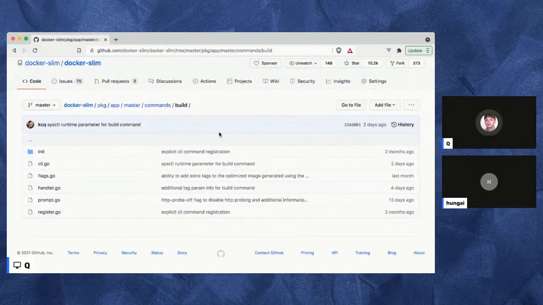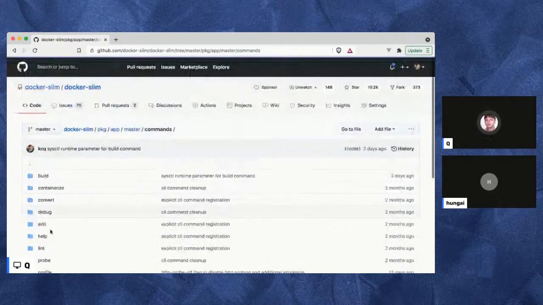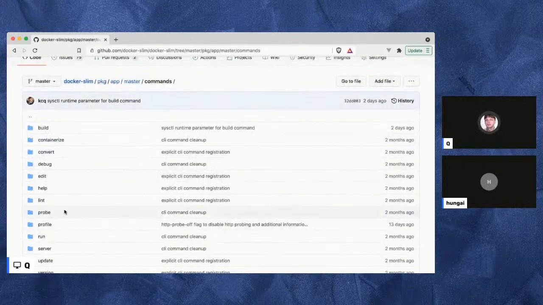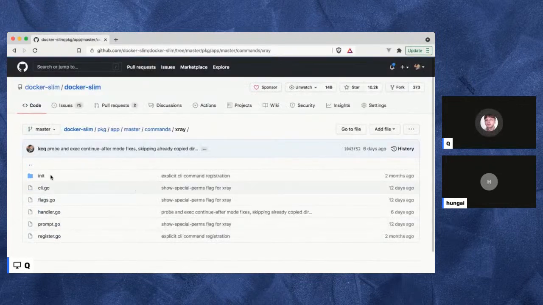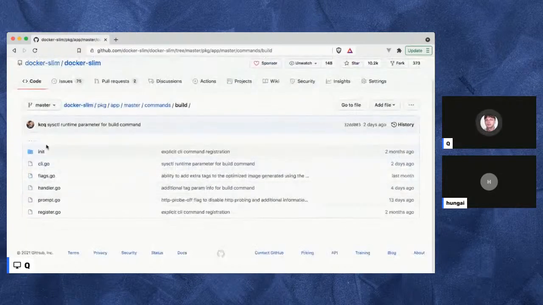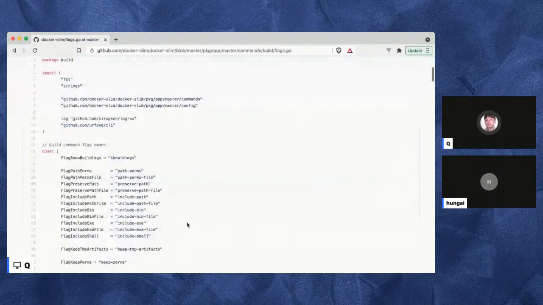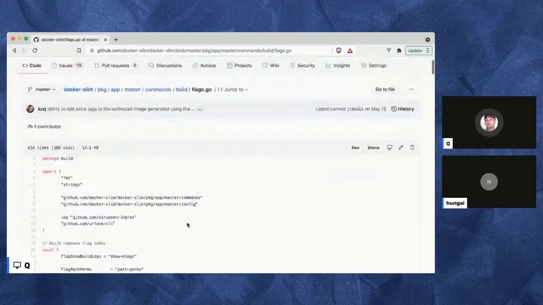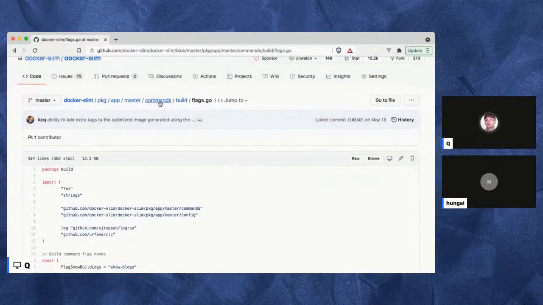For each command, we have a directory with its name, and they look pretty similar. For example, there's one for xray, and build. The file names look similar, and they're structured based on their function and purpose. So for each command, we might have a number of command-specific flags. There's a number of shared flags we'll be leveraging.